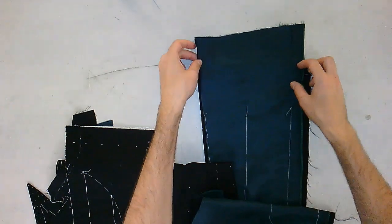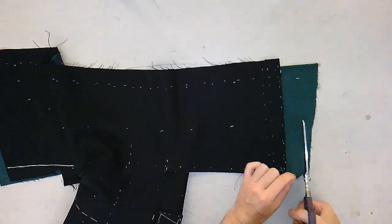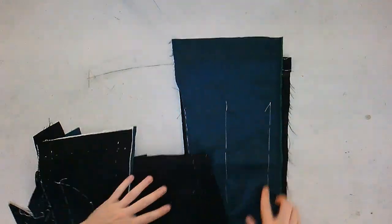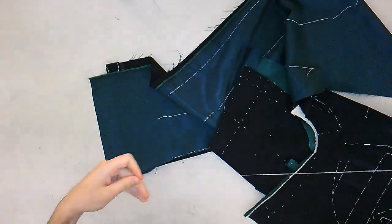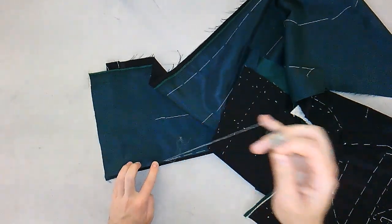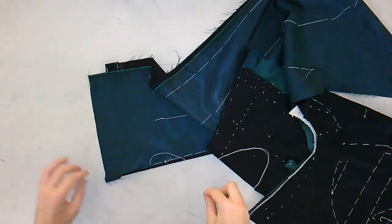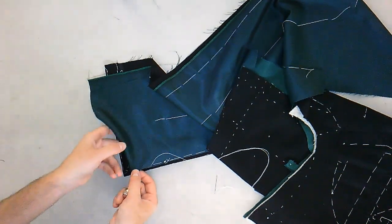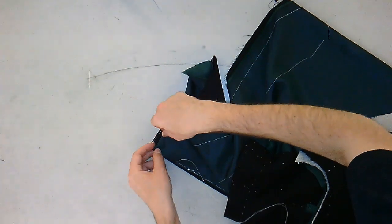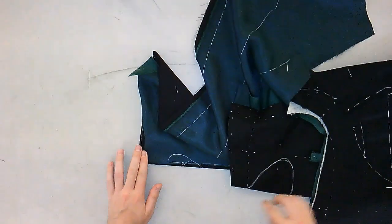Our next step is to trim this back to a couple of inches, and then to fold it up. Now we want to start by finishing off this corner of the back. So, folding your lining up, with about a half inch visible on the bottom of the coat, like so.